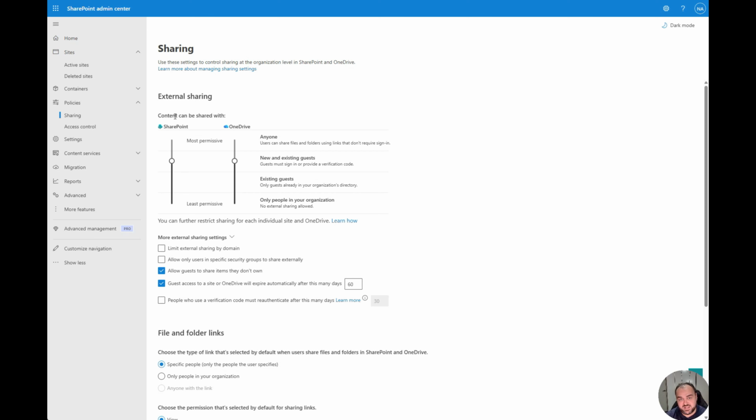The site always has to be at that level or lower. That's great for making things more secure when you're dealing with documentation or PII information. If you're using Purview with classifications, then having those sharing settings set a bit stricter is always a good idea.